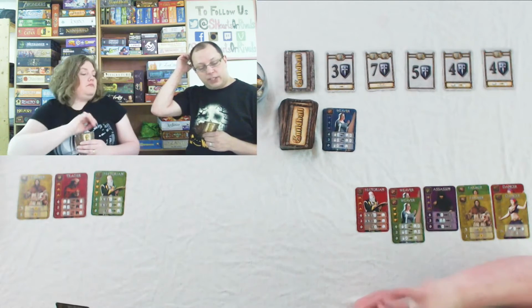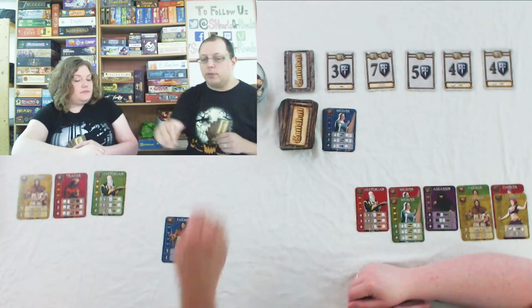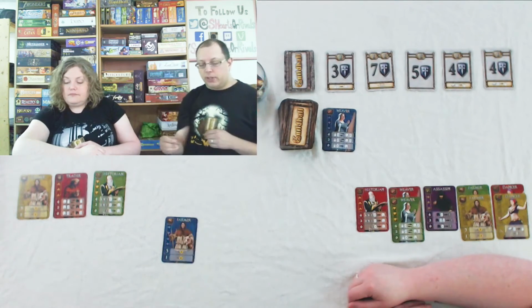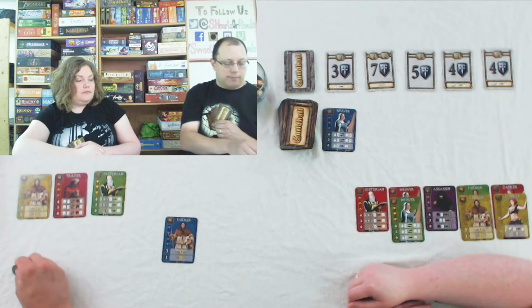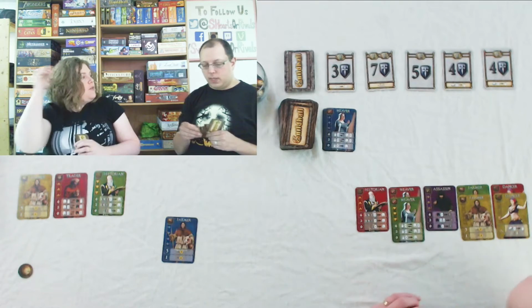For my actions, what am I going to do? I am going to play a blue farmer, which allows me to take a victory point token because I already got a farmer in my guild hall. So I get the first point. First point of the game. I hope that's not foreshadowing.